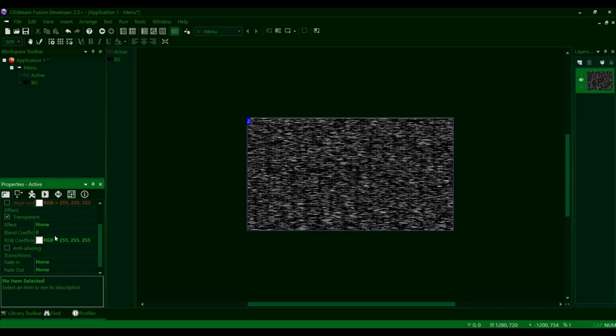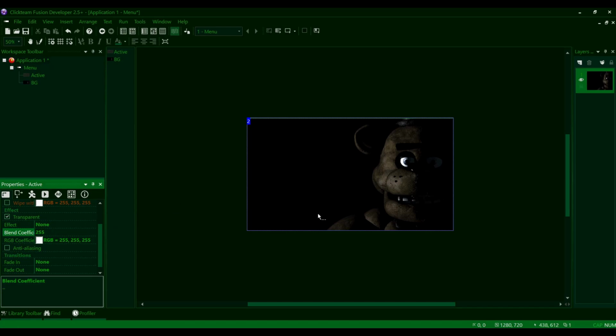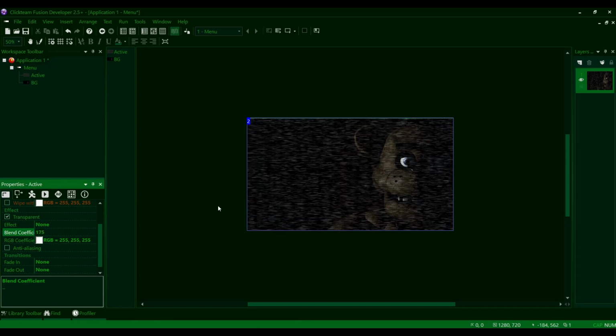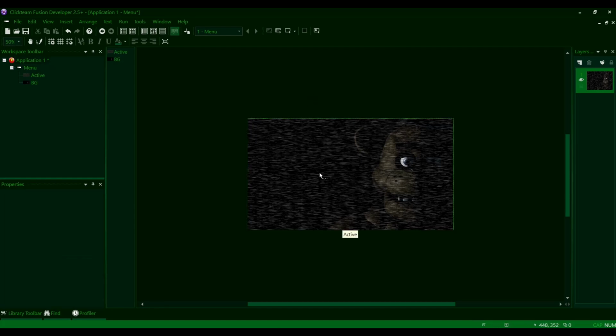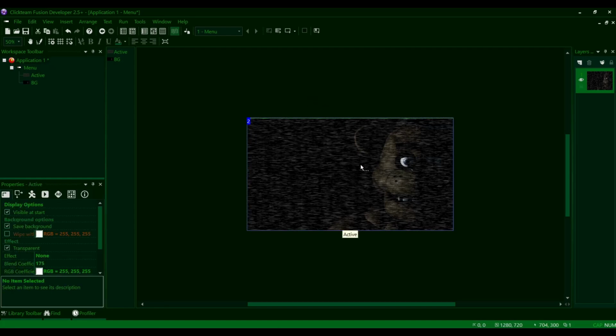It will block everything in front of it or behind it. But 255 is, of course, when it is completely invisible. We can't see it at all. So we want it to be somewhere in between. So we'll do something like 175, where it's a bit closer to being not visible, but to the degree where we can clearly see that static is there.